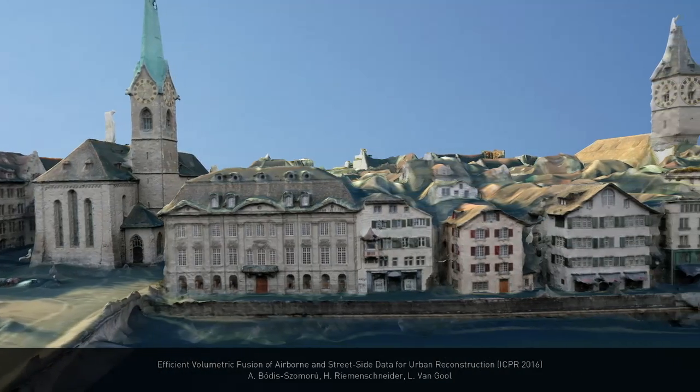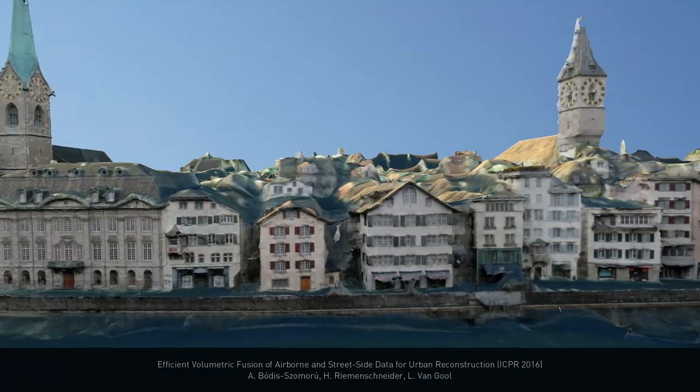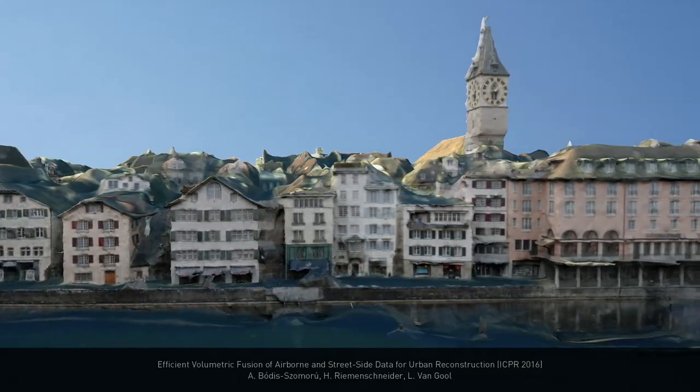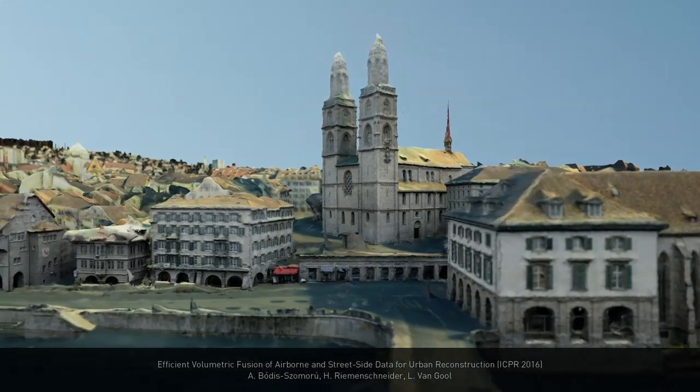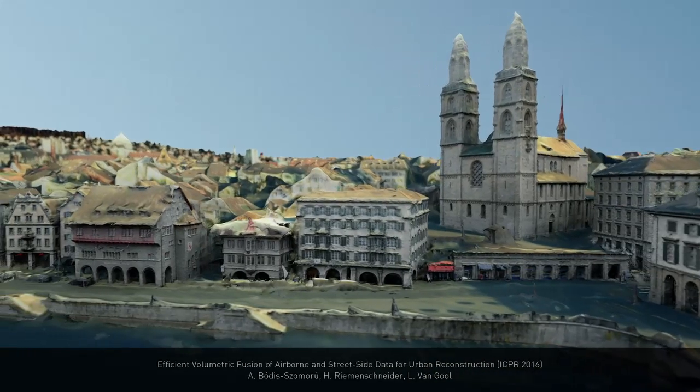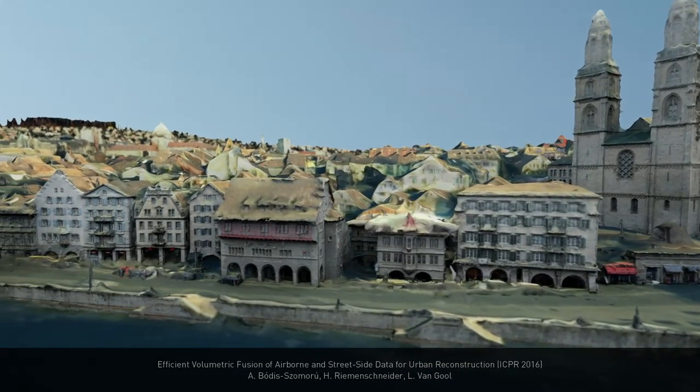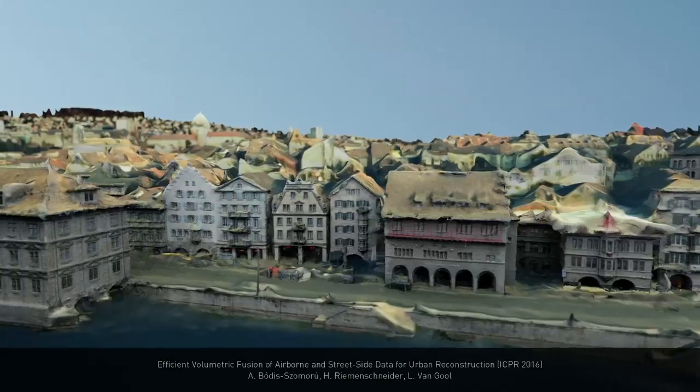In summary, we automatically produce hybrid surface models at different levels of detail over large urban areas. This enables many applications in emergency planning, urban design, preserving cultural heritage, or computer games.